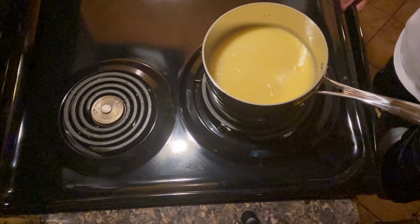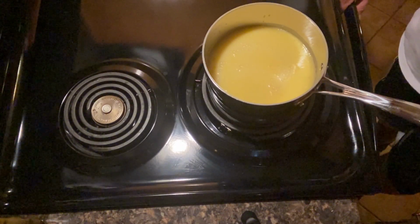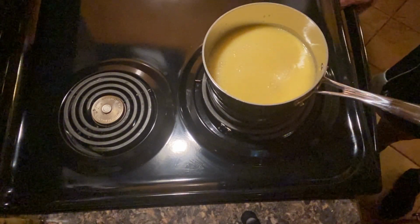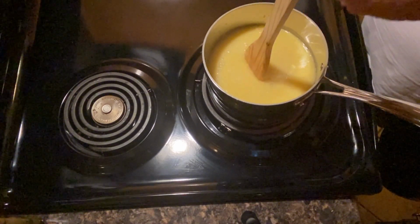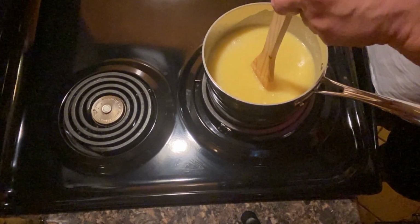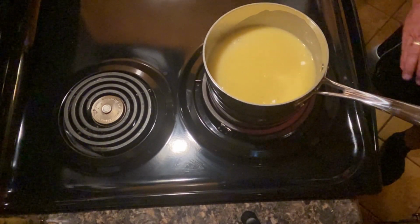We're going to turn it down to a simmer, a very low simmer. I'm going to cover this, and I'm going to stir it every once in a while. And what I want is to be able to have a wooden spoon stand up in it. See, right now it's not standing up. By the time we get through with this, I promise this will stand up in there. So, let's get this up to a boil. Let me get my cover.